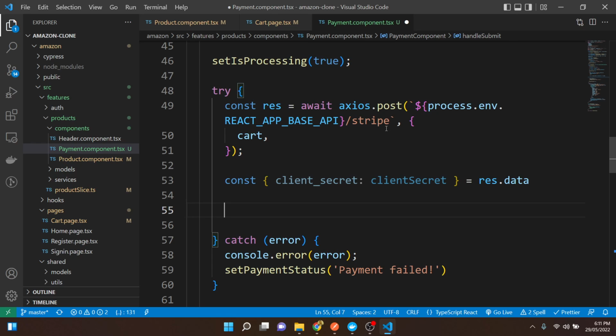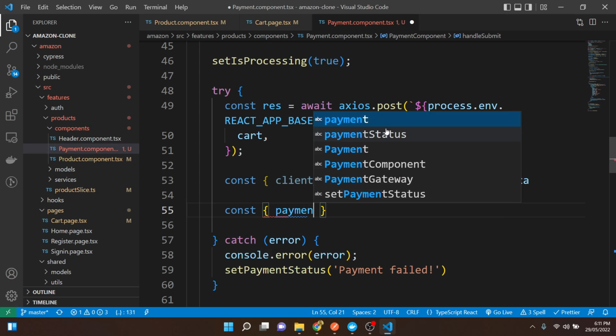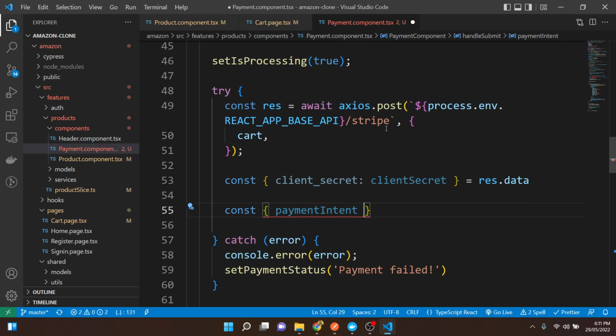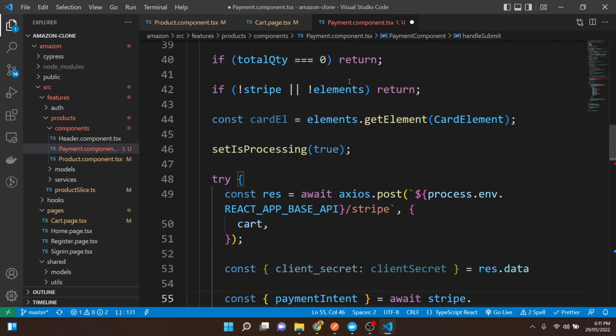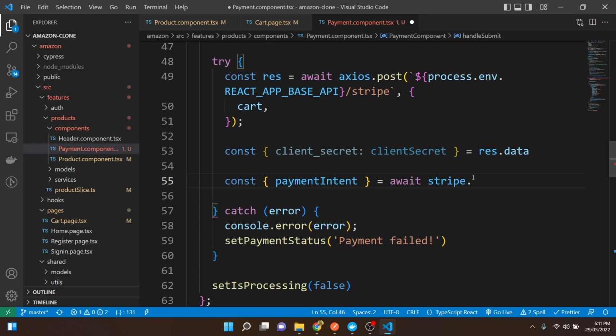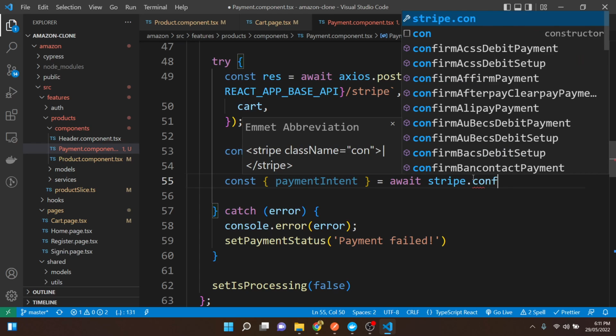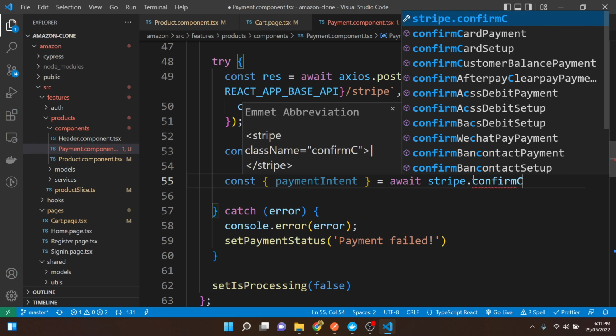So basically what we want to do here is get something called payment intent, and this is coming from Stripe. So we can await Stripe, and this is the Stripe hook here, so to be able to use that, we can await that. And they have a method called confirm card payment here.